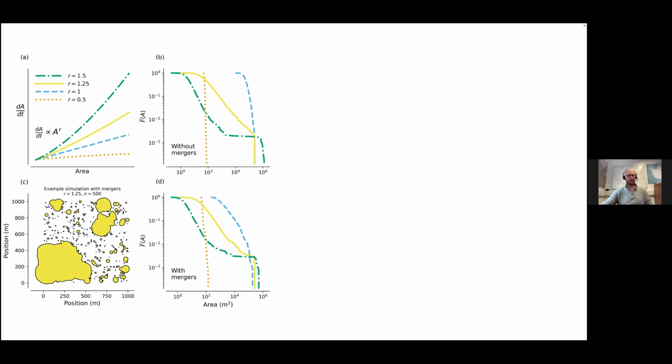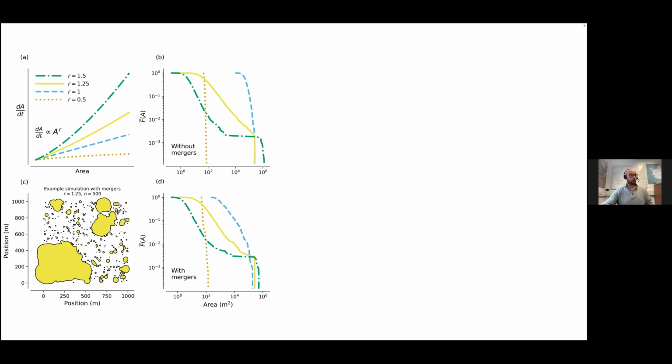And another surprising finding from this simple model is that mergers between the individual depressions really didn't influence the outcome of the distributions. So it doesn't appear to matter whether we have a model space that's populated with a bunch of depressions or just a few depressions. We will get power law size distributions solely based on the growth rate exponent. It doesn't require mergers between depressions to do so.